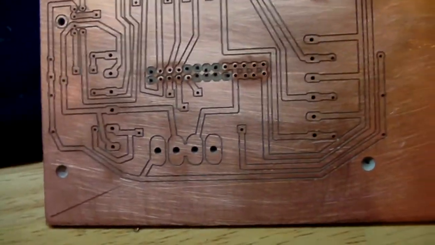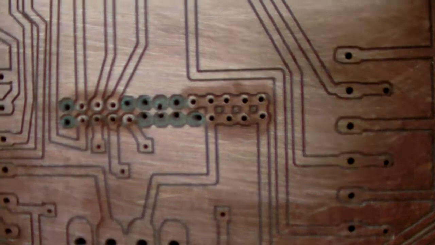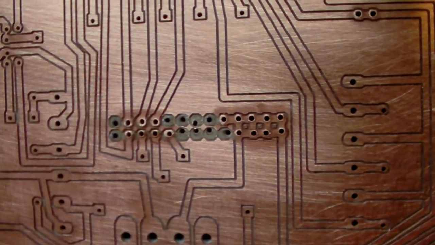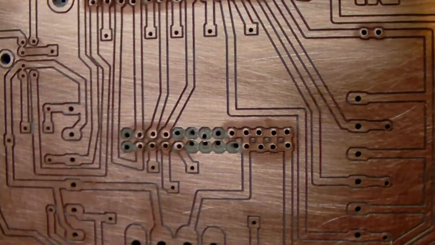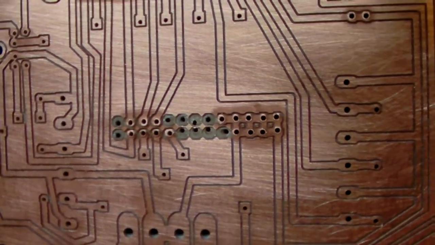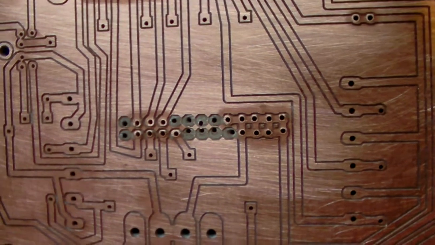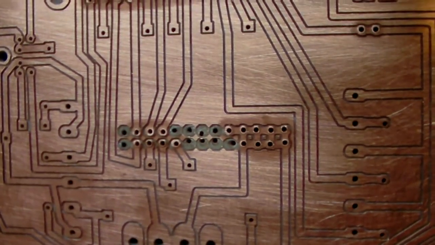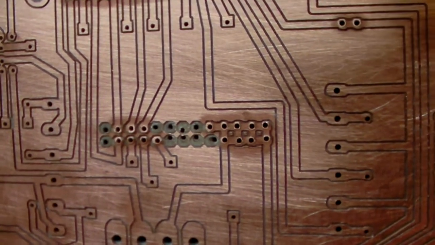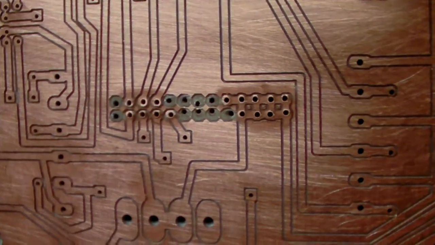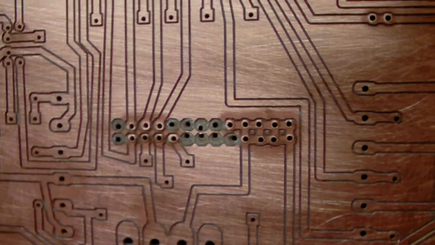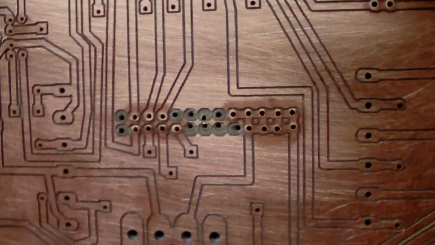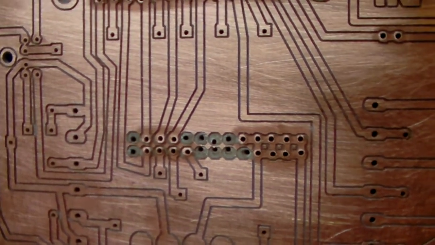The most visible defects are here. I had a little bit of confusion as to the tool change. In EMC you need to go to the place in the code where you want to stop and restart and say run from here, and I didn't do that. So for my number 60 drill with the 40 mil holes, that all happened after I had drilled all the others and after I had etched.